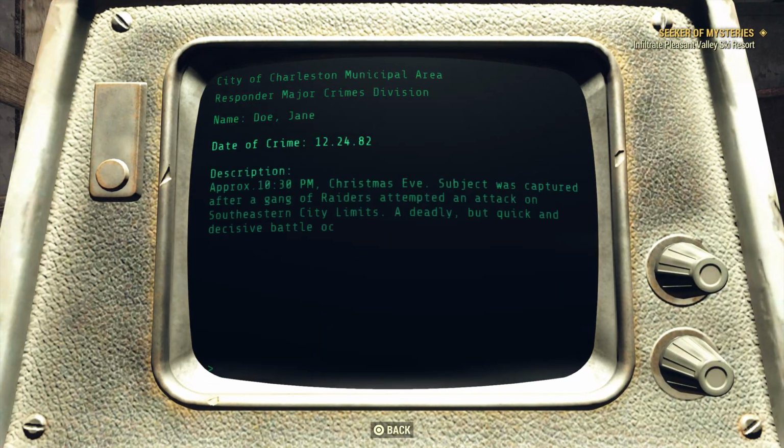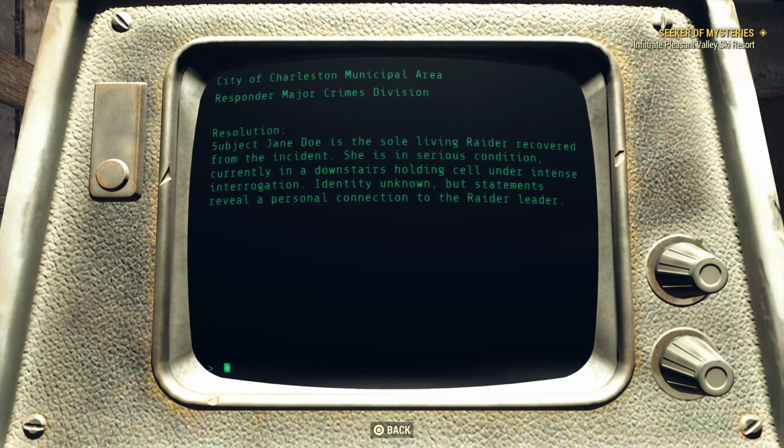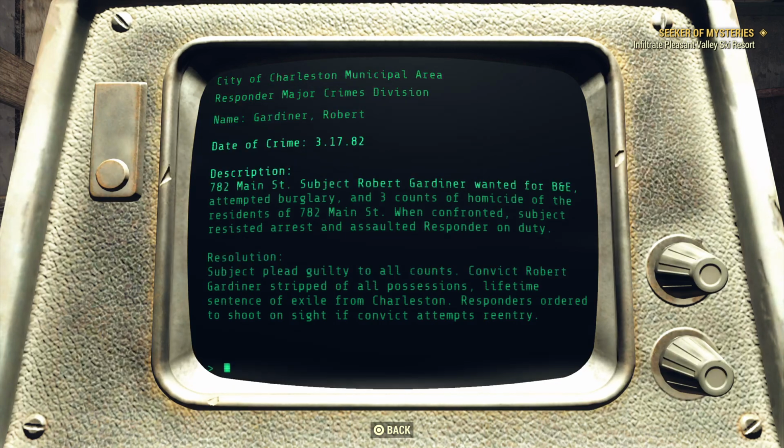Here's a Jane Doe. Talks about the Christmas Eve raid in which one of the raiders was captured, listing her name as Jane Doe, as she wouldn't give her name. Statements reveal a personal connection to the raider leader, so we're getting a little bit of lore here. Now we can read about these other crimes real quick.